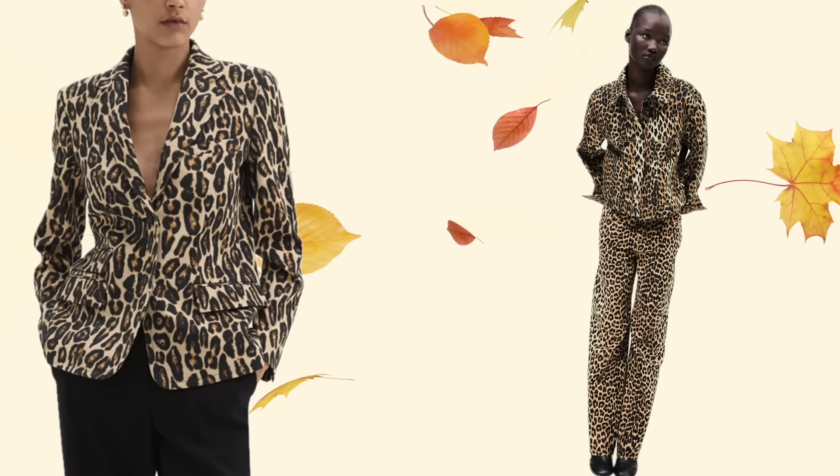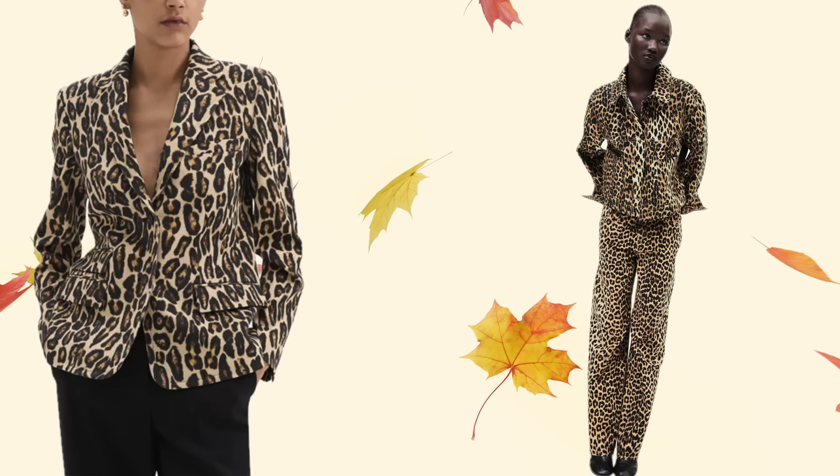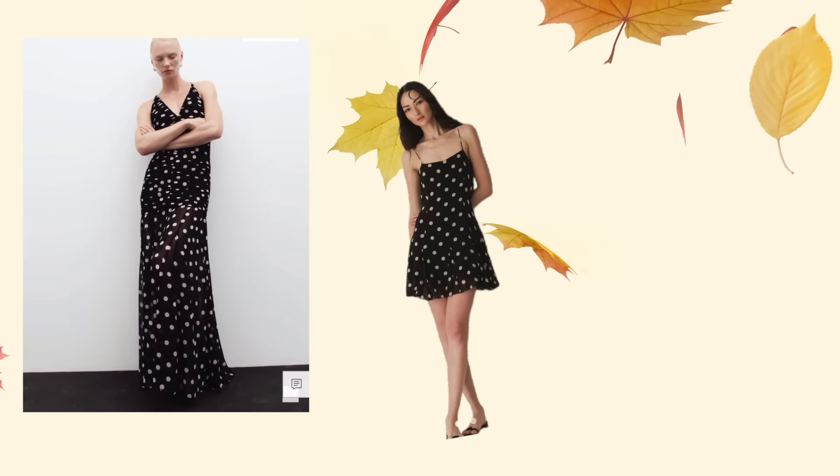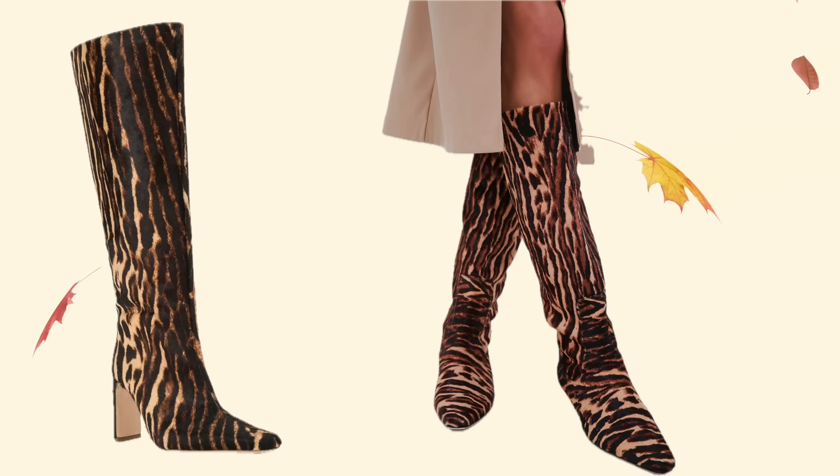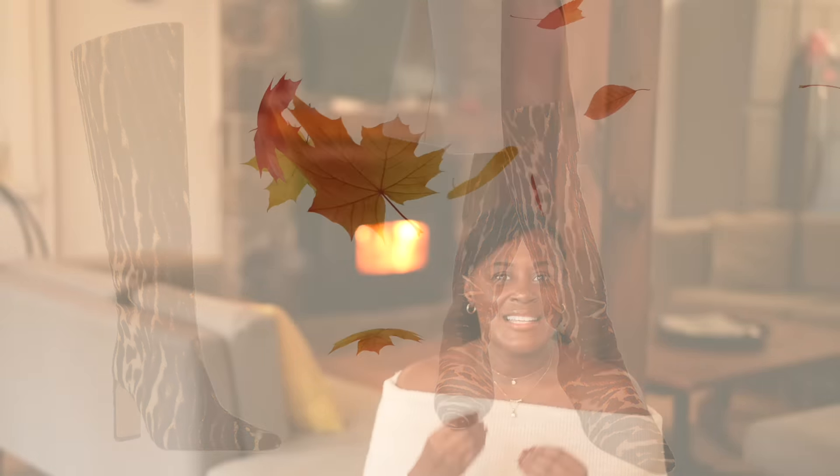If the leopard blazer and polka dot combination is more interesting to you, that is something you could recreate with things already in your closet. H&M has something you can use, and Bloomingdale's has a stunning blazer that would 100% work. Polka dot dresses are not that hard to find — this one from Mango, this one from Doan, and this one from Diane Von Furstenberg could all work. For leopard print boots, these from Stode come to mind first. Otherwise, any neutral-colored boot works — you can go black, red, whatever makes you feel beautiful.